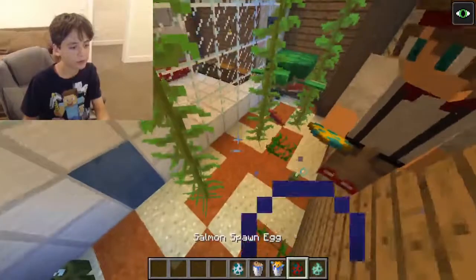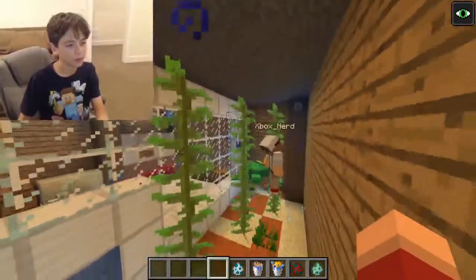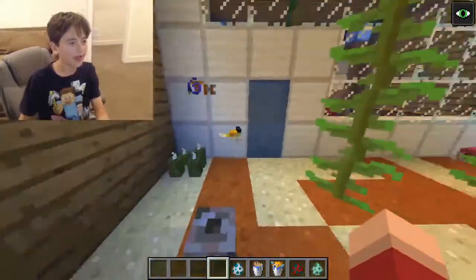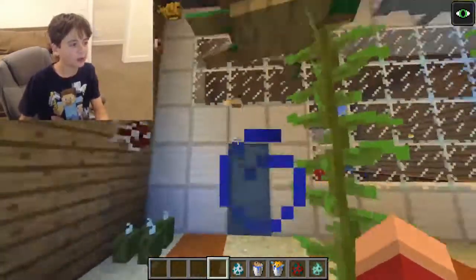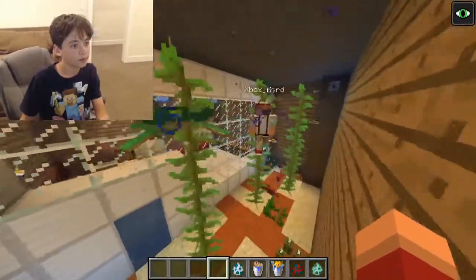Alright. You want to go with your next one? So, next we have a pufferfish. Oh, we already have those. Alright, yeah, we already have them, but I'll spawn them real fast because they're super duper small. Like, here's a pufferfish right here.